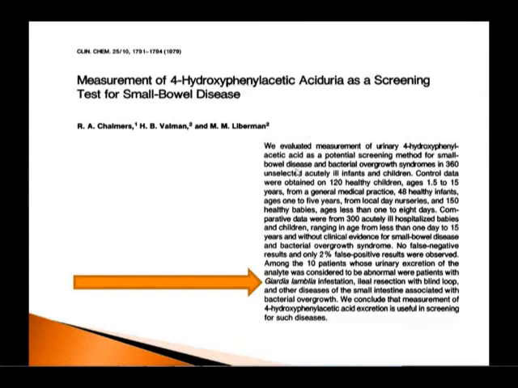Okay, so they're talking here about small bowel disease and bacterial overgrowth syndromes in 300 unselected acutely ill infants and children versus controls. What was interesting about this is they also found in a certain percentage of these patients that this particular marker was also evidenced with individuals who had Giardia, parasitic infections, like I talked about prior. So again, it can be one reason that you not only want to do the organic acid test, which I feel is incredibly important, but at some point also do stool testing to see if there is any kind of chronic parasitic infection as well, particularly something like Giardia.